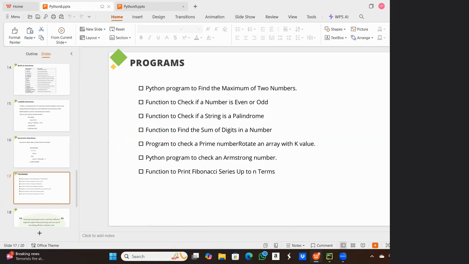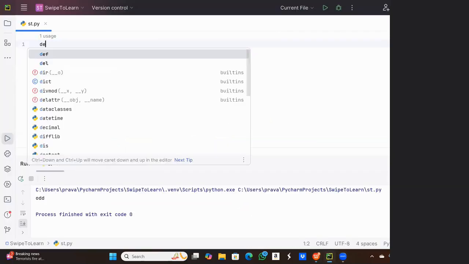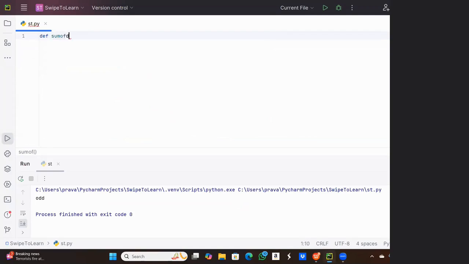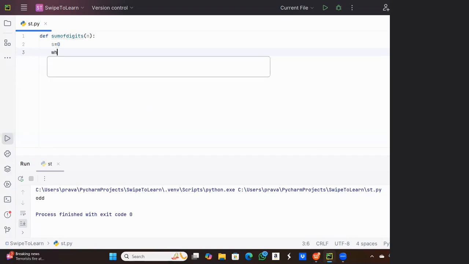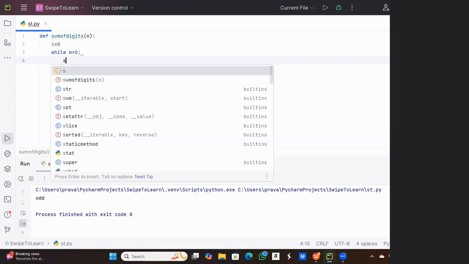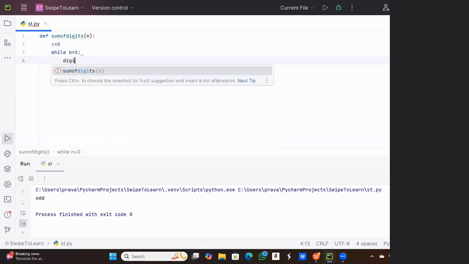Now let's check with the code. Let me name the function def sum of digits, passing the parameter as n. Let me initialize a variable s equals 0, while n is greater than 0. Each time we will be retrieving the digit.